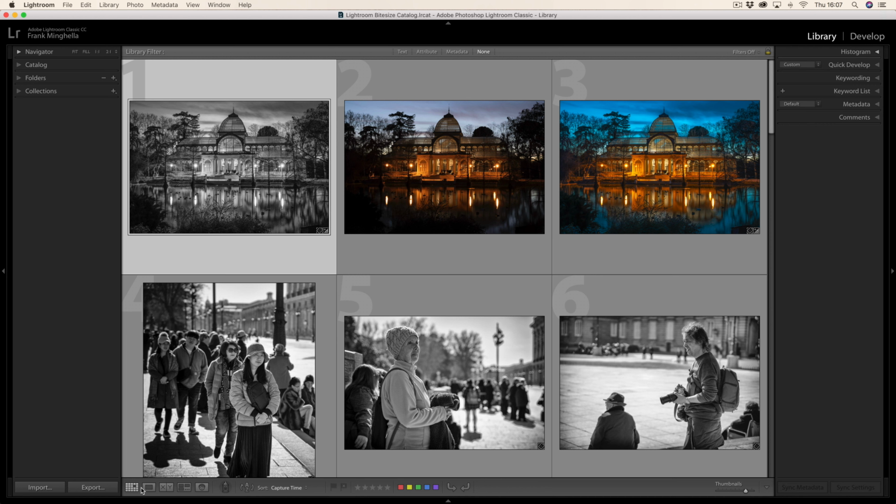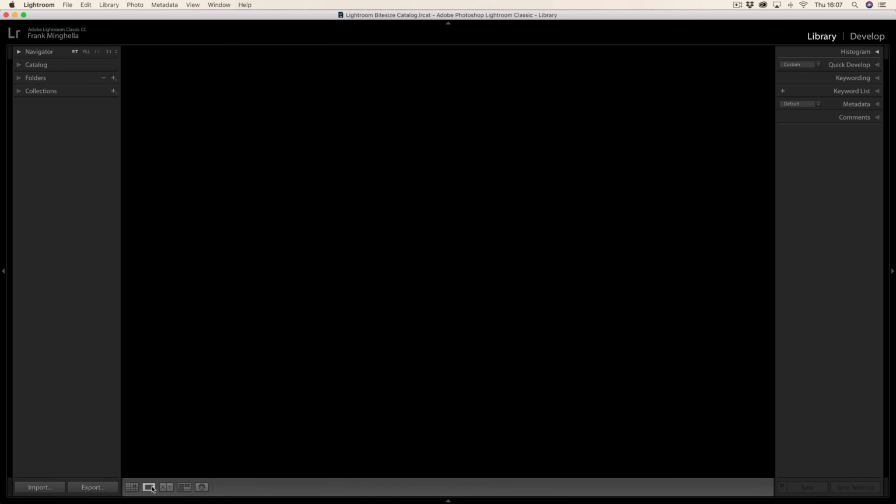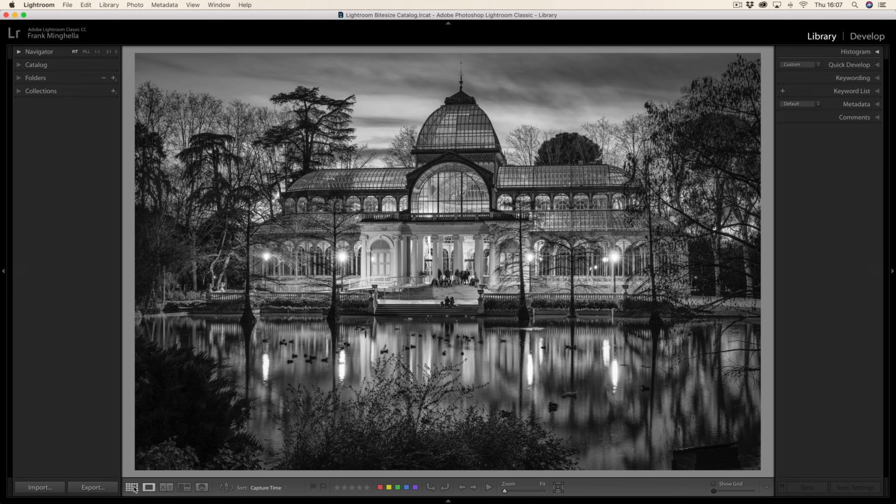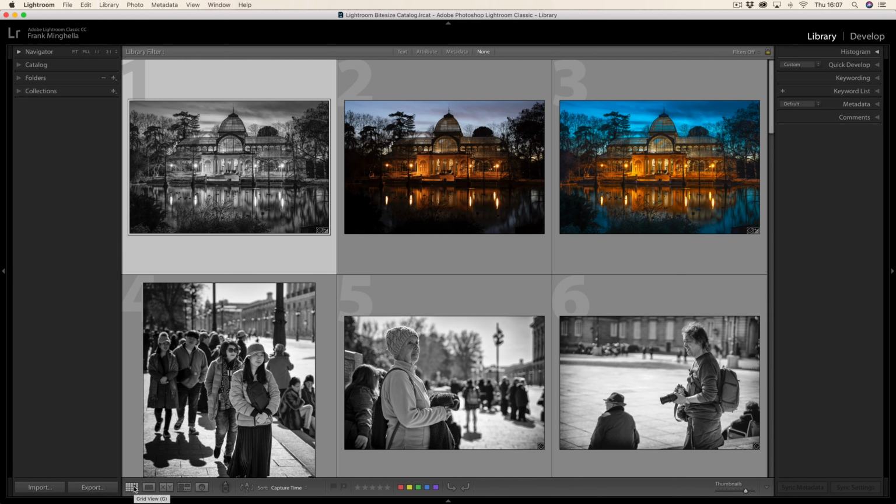So we've kind of looked at these first two, and again, I'm not going to go through these in too much detail, but we know that's the grid view, and we know that this one is the loop view, and the shortcuts for those, which is G and E. Oddly enough, you can actually press the space bar as well for the loop view. And then we've got an X and Y comparison of two shots, etc. And we'll go through all these in another video, how you can use this to keyword shots and how you can rate your shots and spin them round and stuff like that. So that's that toolbar along the bottom.